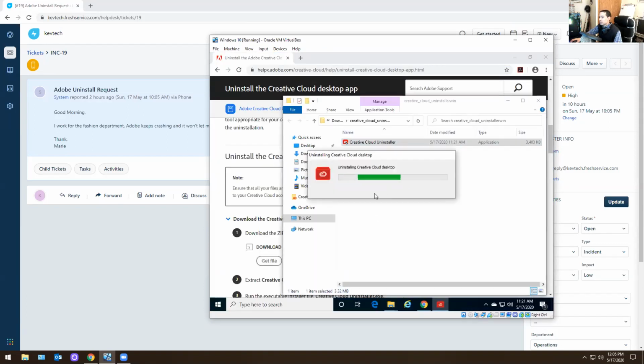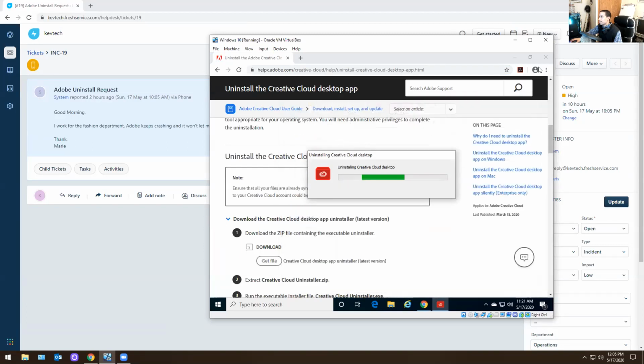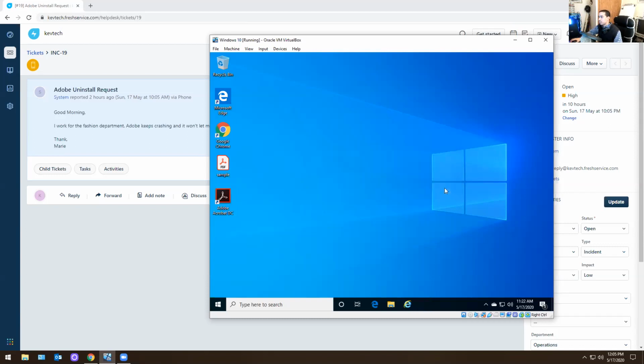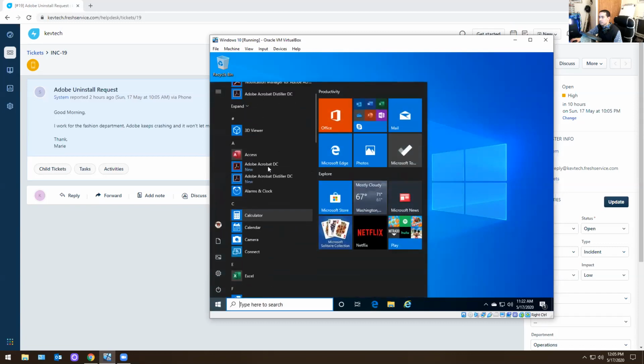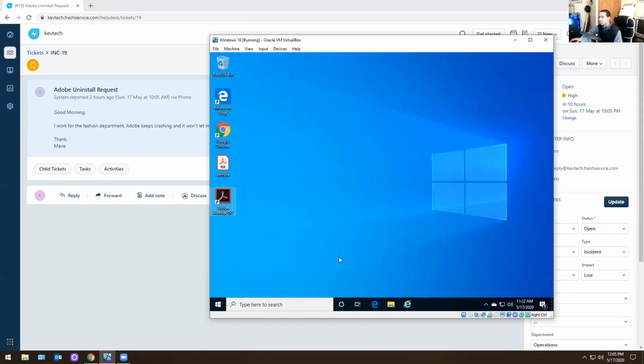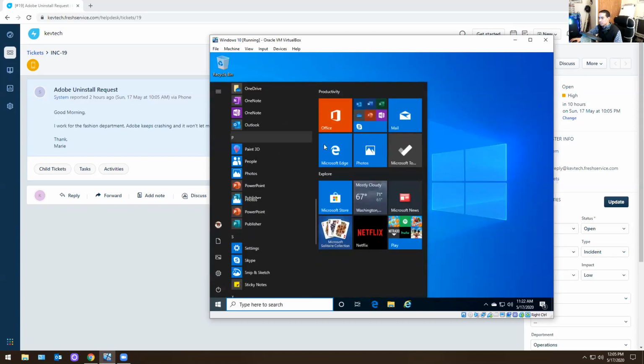Uninstall. When you do that, it's going to uninstall everything for Adobe Creative Cloud, which is kind of cool. You probably never even heard of this. Maybe you have, maybe you haven't. Remember that Adobe Acrobat is separate from Creative Cloud, but this will uninstall all the apps that work with Creative Cloud. After that, if you go back into your computer, it's not there anymore. Creative Cloud is completely gone. It doesn't even open. Now Creative Cloud is completely gone.